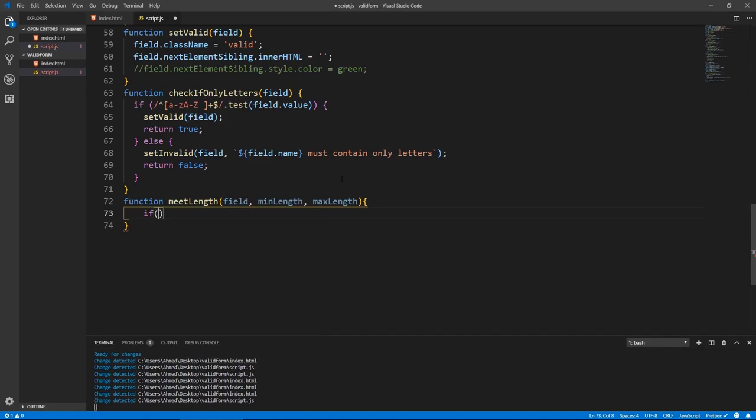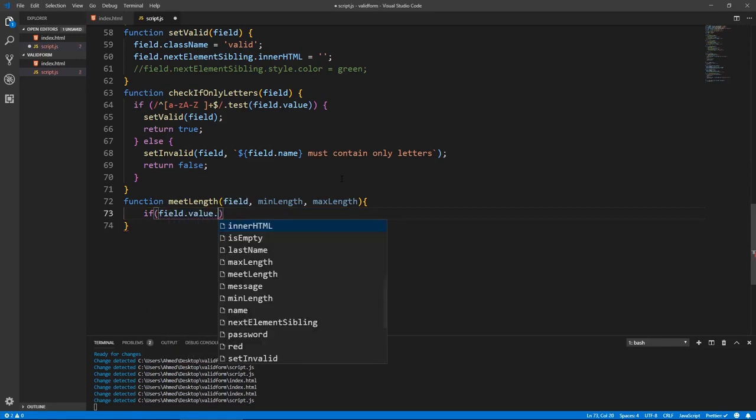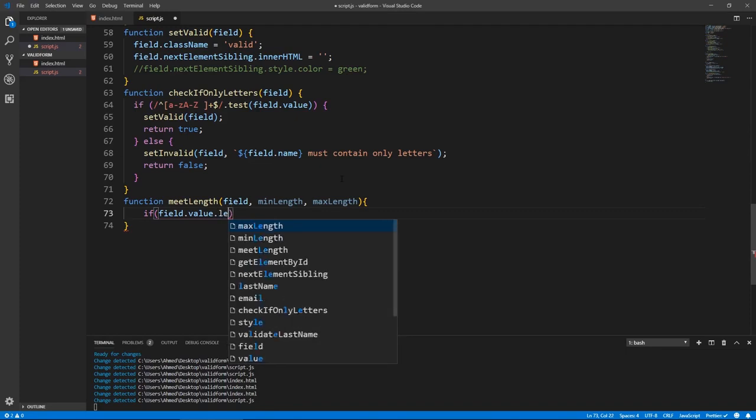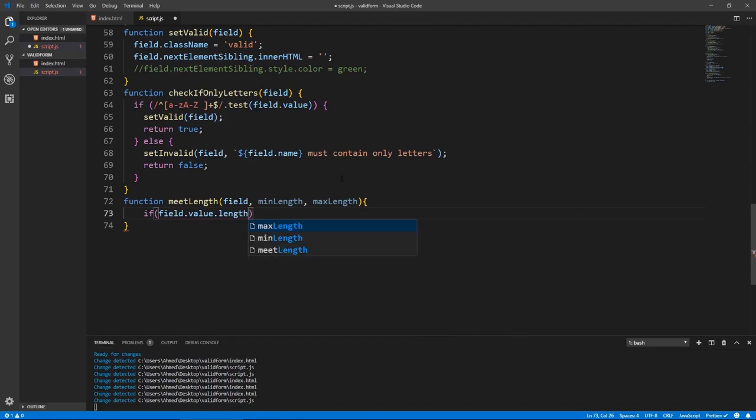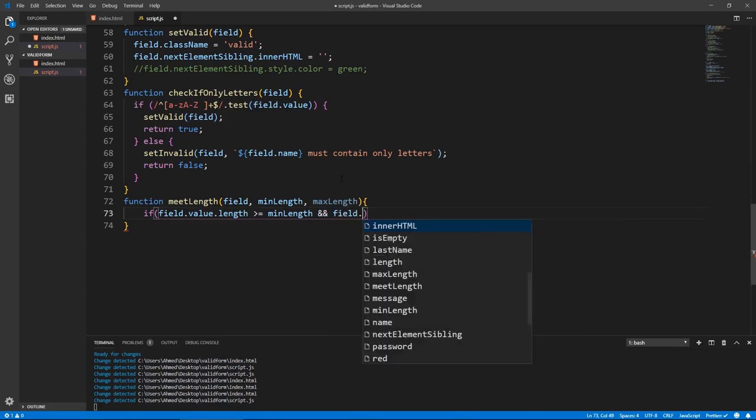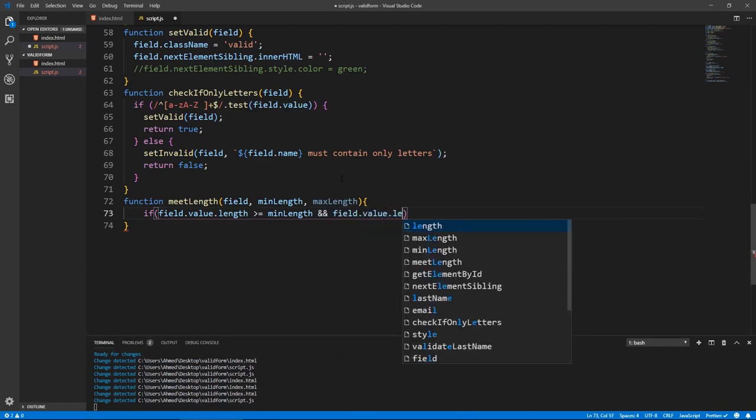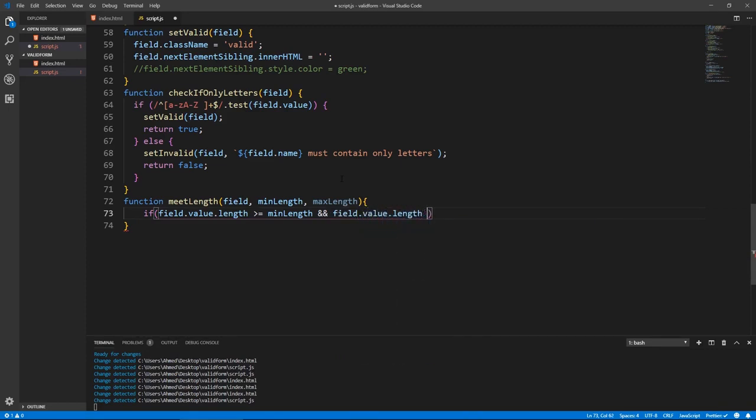It's just gonna check if field.value, which is the value that the user typed in, .length of the string is bigger or equal to minimum length, and field.value.length is smaller than max length, then in this case this password meets our criterion for length.